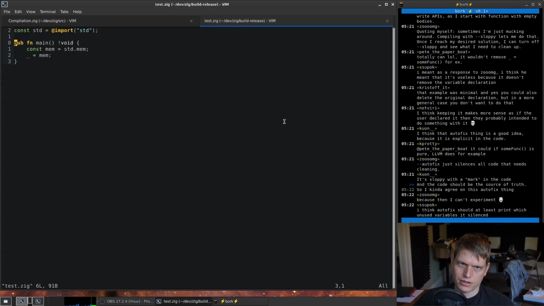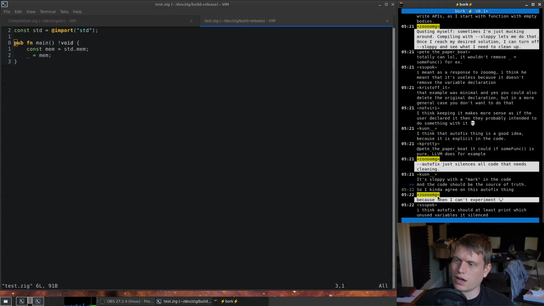You have some code, you want to go sloppy for a bit, and you edit, you do a bunch of stuff, but you end up with a pretty small diff, relatively. And now you actually do want to go audit all the places that you introduced unused variables. That's the use case that Zoomga is talking about.